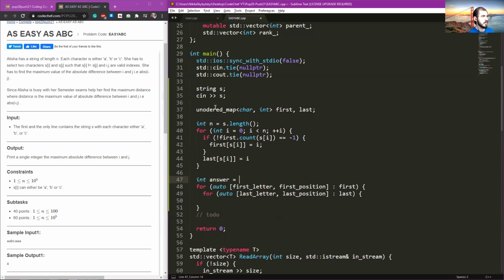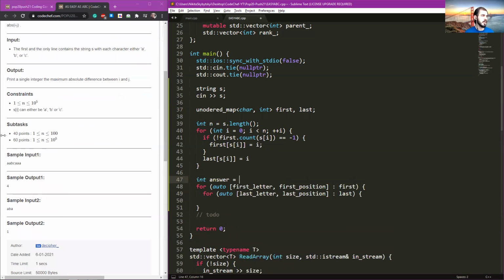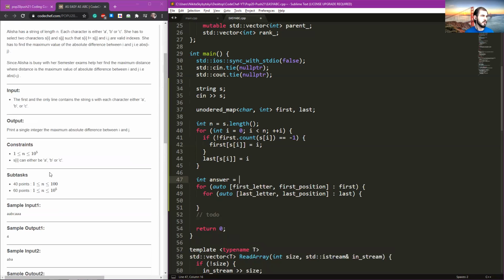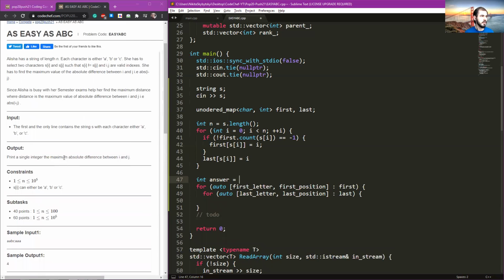Initially, what if all characters are the same? What are we supposed to output? I don't understand.